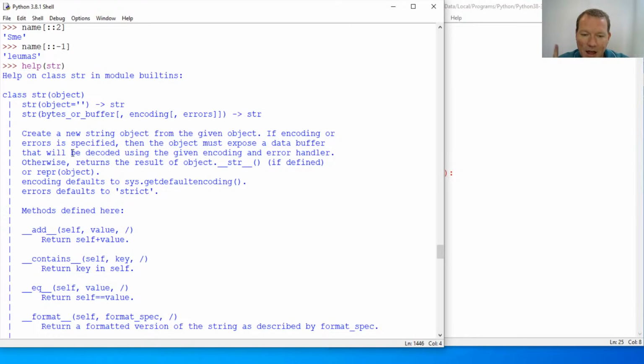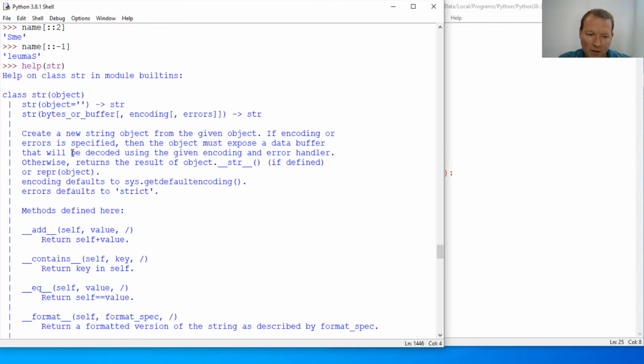Immutable. You cannot change a string, but you can use parts. You can use the whole string, parts of strings. And here's the little bit that can get confusing at first until you really start thinking about it. You can add to a string, but you're actually then creating a new object, really.